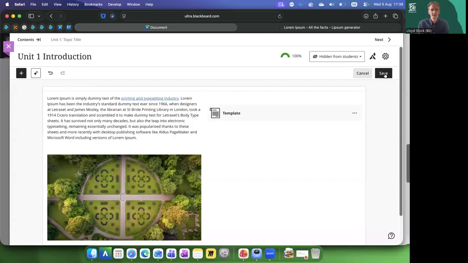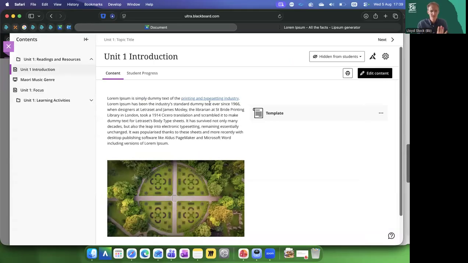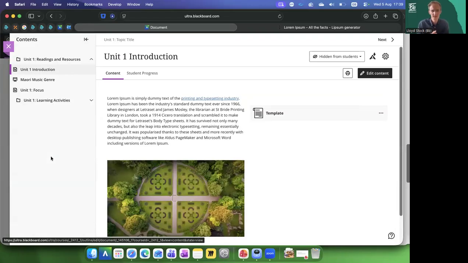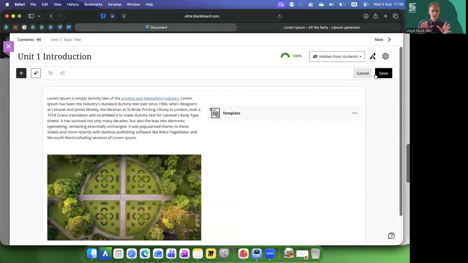Okay, and again, just to Deborah's point, we're going to tap save. That gets saved into the system, and that's good. There's nothing more you need to do. If I come out of here by clicking the cross symbol, and I go back into Unit 1 Introduction, which is our document, you can see it's definitely saved. So basically, once that Edit Content button comes up, you know that the previous save is stored in the system. So I've clicked Edit Content again, and we're back into our block mode content creation process.